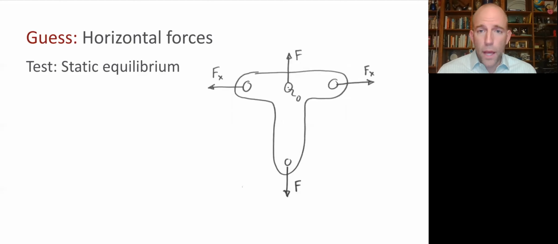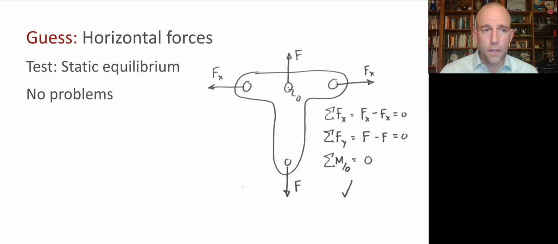Okay, well, what if instead we assume that I need a vertical force, all that vertical force is on the middle hole, and we've got these 2 horizontal forces that are equal and opposite. Is this a possible correct answer to our free body diagram? Well, let's use our first check. The first check is static equilibrium. And hey, the sum of the forces in the y direction, F minus F, is 0. We're good.